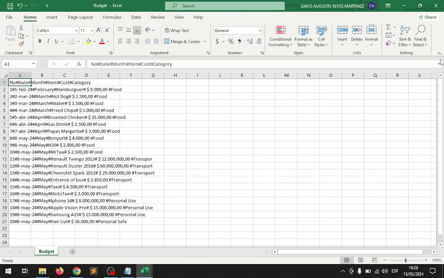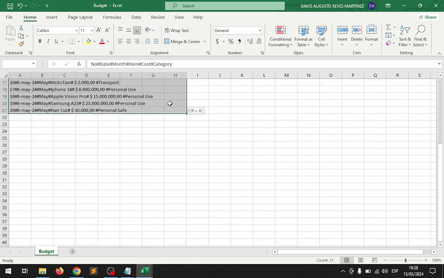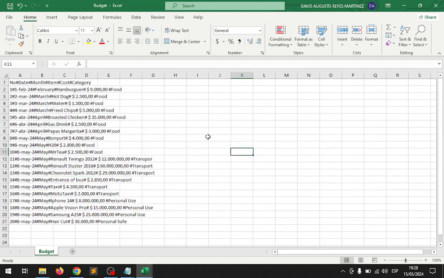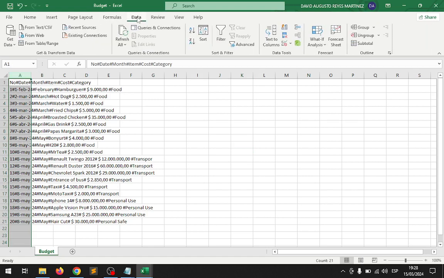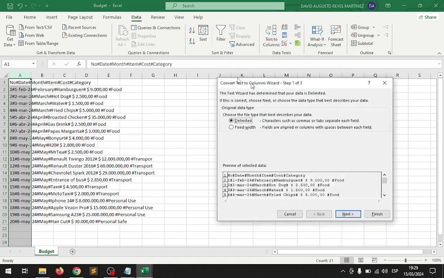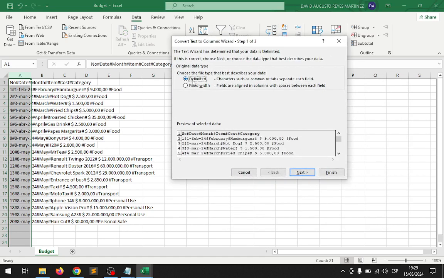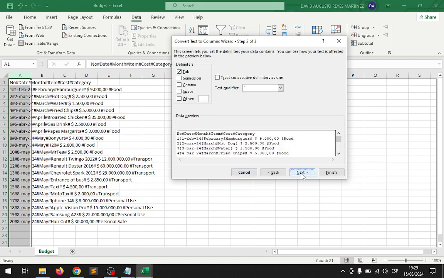Okay, there we have. What do we have to do right now? We are going to put all the information into columns, because all the information that you have here is text. Okay, now where is the information located? In the column A. So you need to select the column A, then you are going to go to data, then in this option in the section data tools, you are going to select text to columns. You need to be sure that delimited is selected, then next, and here you are going to select other.